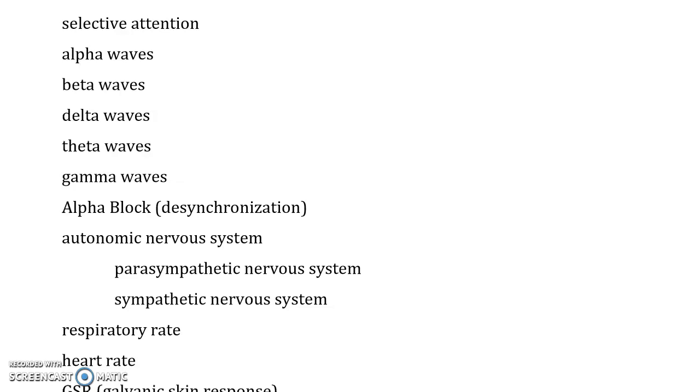The next term is really important, the autonomic nervous system. We'll go over that in lecture pretty extensively too. The autonomic nervous system regulates all these body functions that you are not under control of. So your heart rate, your breathing rate, all your hormone levels, your body temperature, blood pressure, those kind of things.